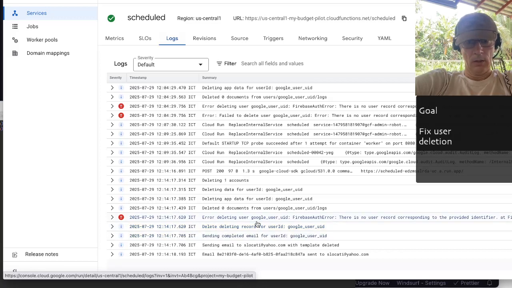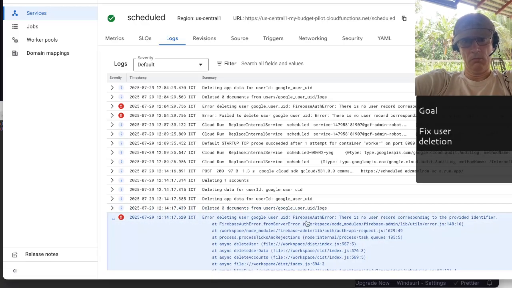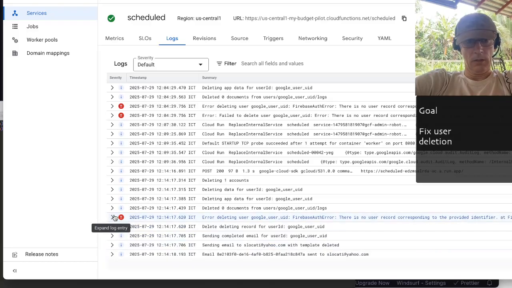Okay, we still have the error there, which is correct, but it's just that there is no record in Firebase auth. Correct. It's not there. But then it's still deleting the other stuff that you can delete and sending an email.